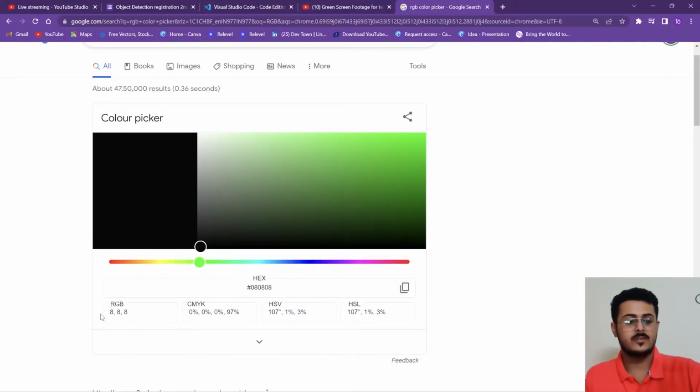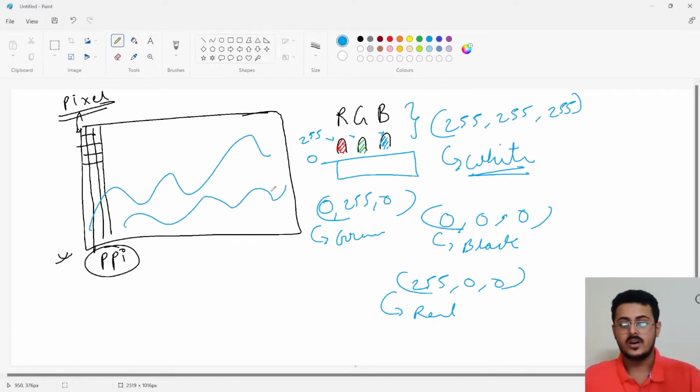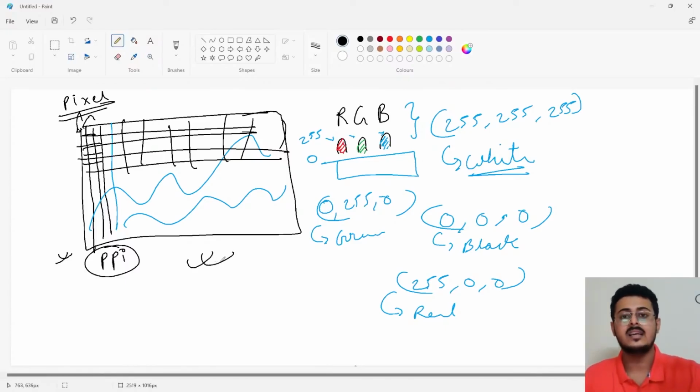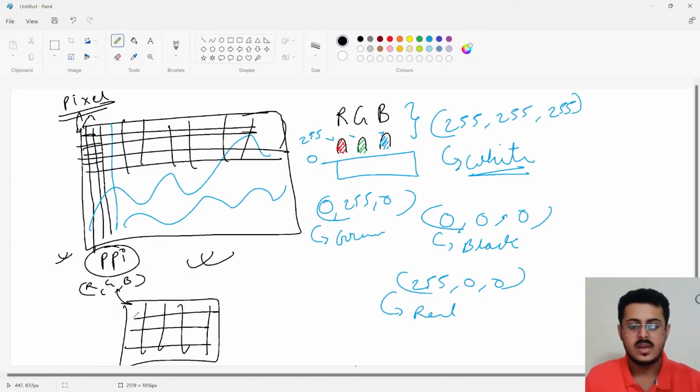So just like you're having RGB values, now consider an entire image itself. Let's say this is an image of a river right over here. It consists of a lot many number of pixels, and each of these pixels has some value of RGB, and all these pixels together create this entire image itself. So if I want to denote this particular image, I can represent it by its RGB values. I can just create a matrix, and each entry of this matrix has a value of RGB, that is a tuple containing the RGB value, and that basically denotes your entire image itself.